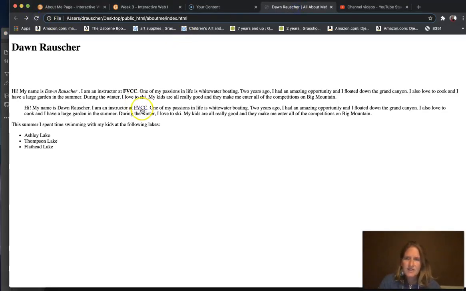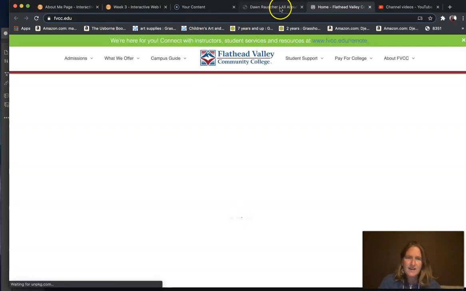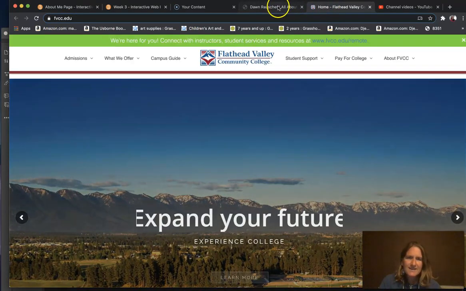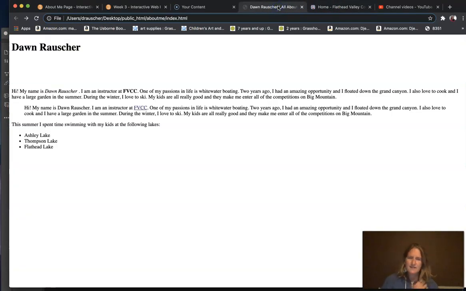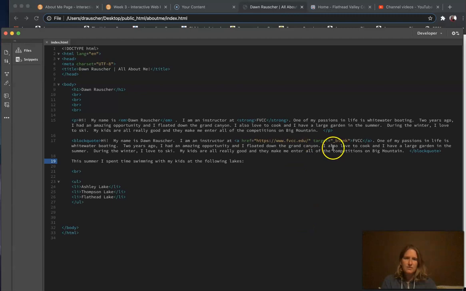So I'm going to refresh. Now you can see when I do that, it opens up in a new tab, and I still can go back and find my website. So this is just good practice when you're making hyperlinks that are not within your site. If they're to external sites, you always need to make sure that you do target equals quotes underscore blank end quote. And that is how to make a hyperlink.